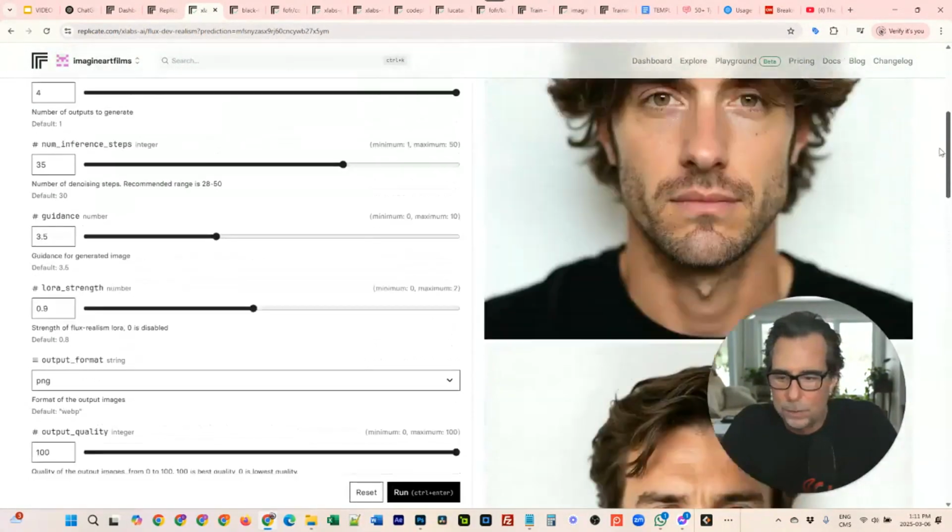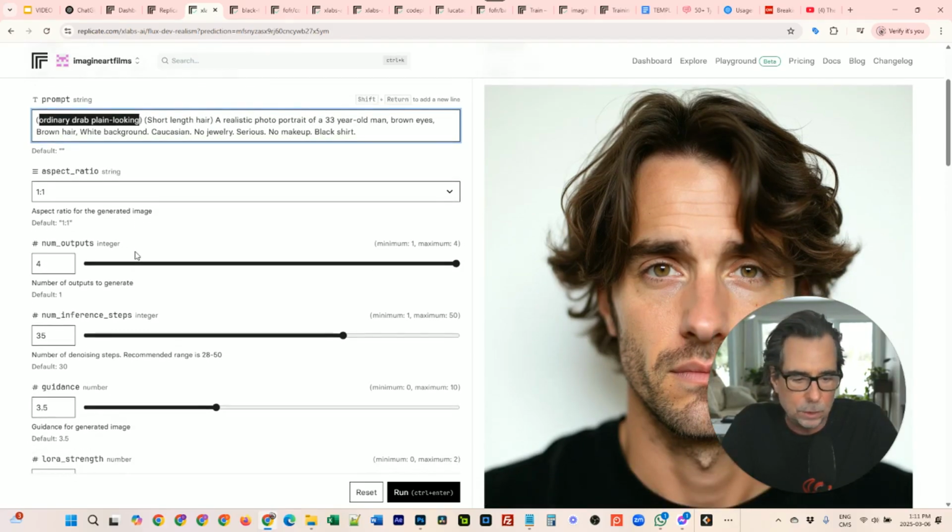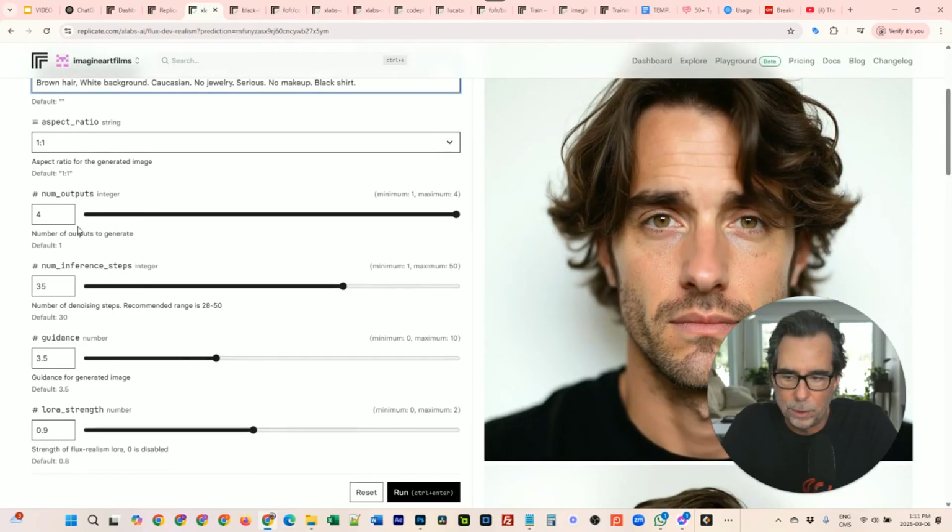So once you generate a photo, you can just right click and save this picture, or you can save it down here. The other settings that I put: aspect ratio, I kept that 1:1 because in the end our training data set will be square, so I like to put it square first and always work with those kinds of photos. You have 4 outputs that you can use for this model at the time, and I put the number of inference steps at 35. I think the default is like 25 or 30. I put it at 35.